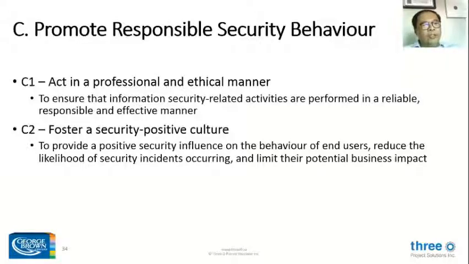Okay. Another is foster a secure, positive culture. Just like I talked about a success factor for implementing ISO 27002, I talked about an enterprise security awareness and training program, which I will cover in a separate lesson in the GRC course. But for us here, it's the same thing, right? We want to provide a positive security influence on the behavior of end users, not only to let them know there are acceptable use policies and security policies that govern their actions, okay? We also want to constantly remind them through training, awareness, e-learning and whatnot to reduce the likelihood of any unacceptable security behavior. And as such, it will in the end limit any potential impact.